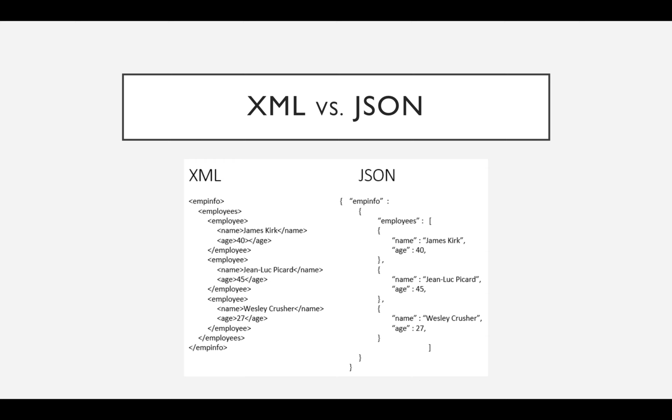So this is what XML looks like versus JSON, and you can tell how complicated this is to look at right here. Everything looks the same. And so this is just so much more beautifully laid out. There's more space. You can easily tell what the keys and the values are.